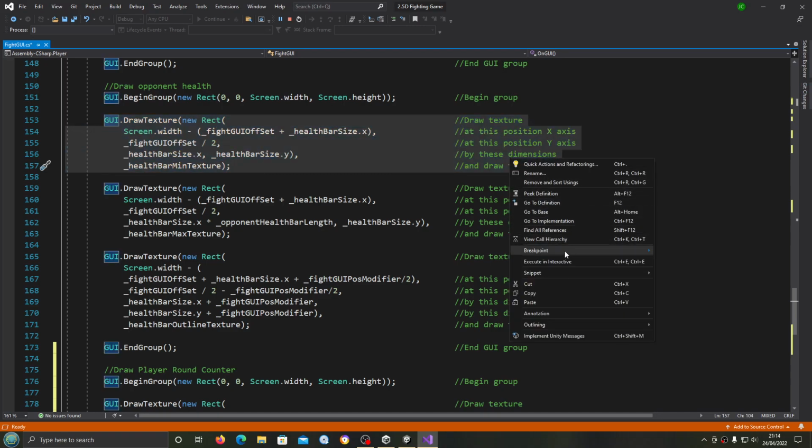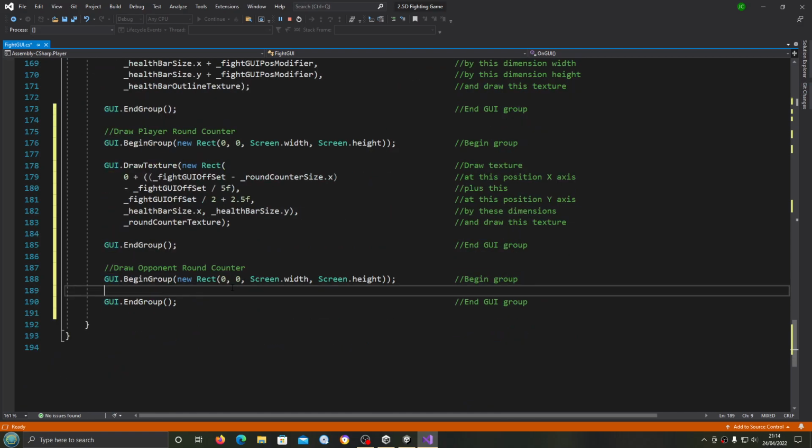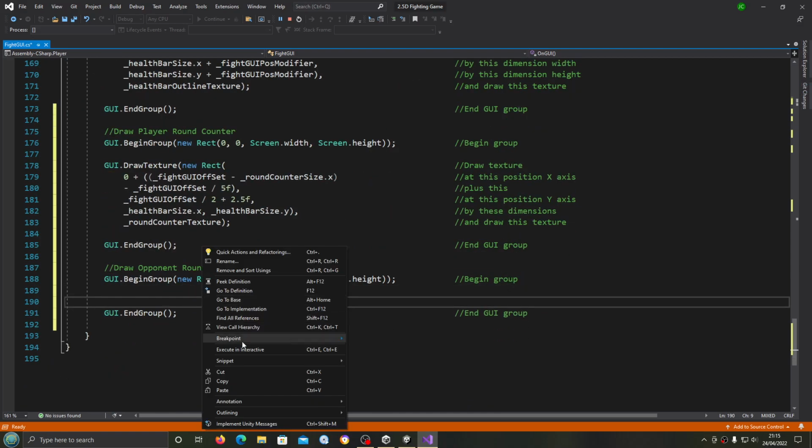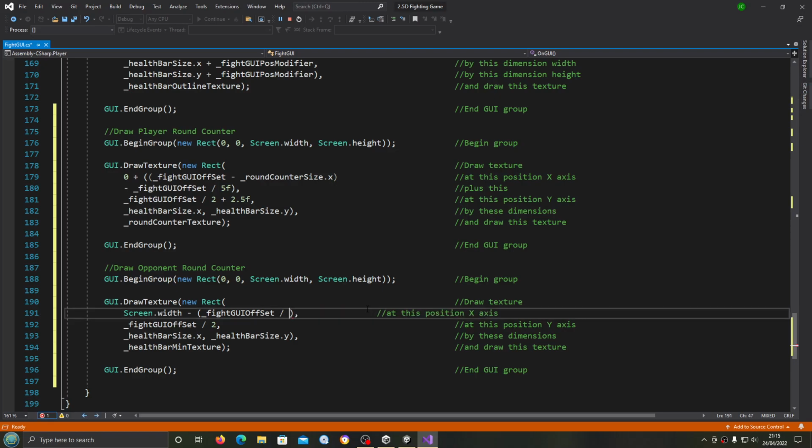I'll come and again health bar min texture, let's just paste that in. So let's have a look. Screen width, GUI offset, defined by 1.25f.